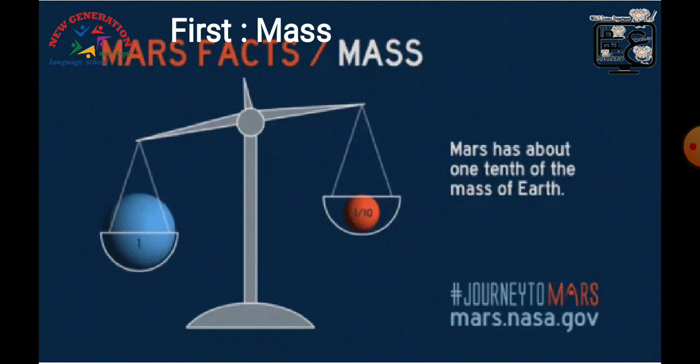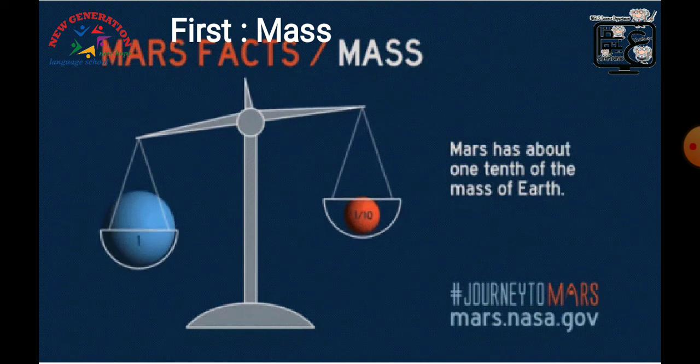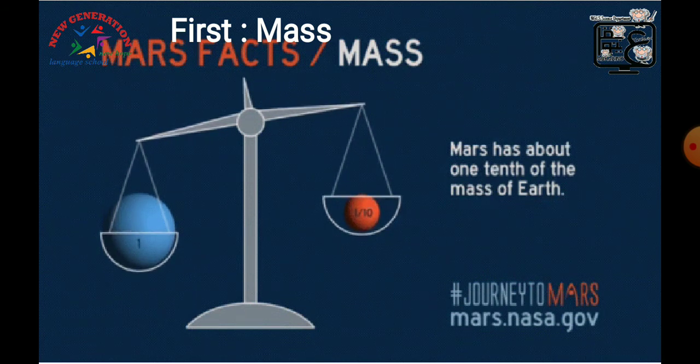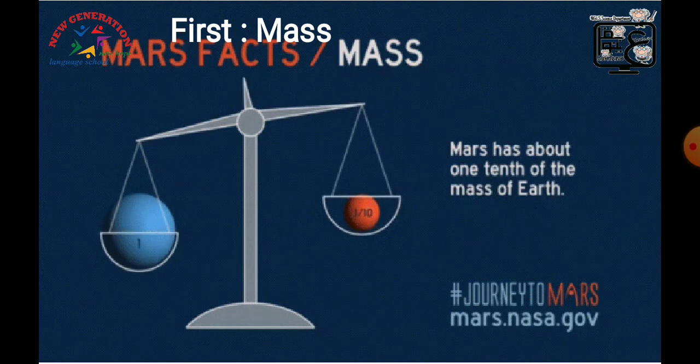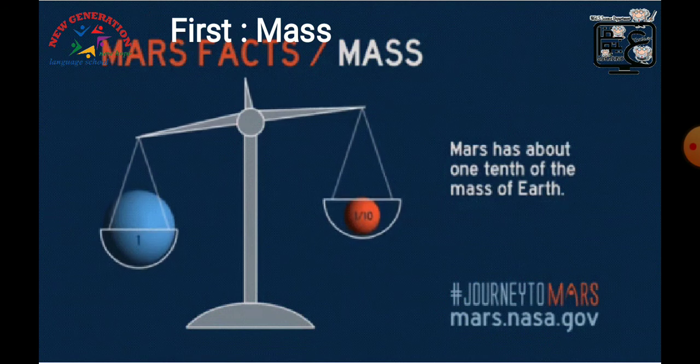So, do you know, my friend, mass and weight are two terms often heard in your daily life. The confusion between mass and weight is considered one of the most common mistakes in our daily life. So what is the difference between mass and weight? First, we will start with mass. Could you tell me what is the meaning of mass?